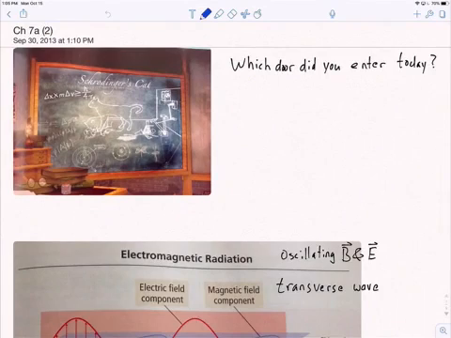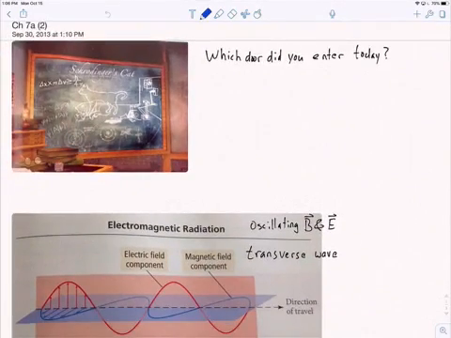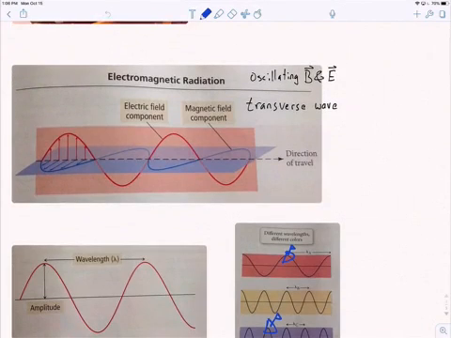And this is like my starter: which door did you enter today? I came in the back. And you're probably the same, maybe you all came in the back too, maybe you came in the front. You're like, well, this makes sense. If we were electrons, you'd be like, well, come on, we came in both doors at the same time. You know, oh, wait, I came in one door, I'm like a particle today. The other one's like, I'm like a wave, I came in both doors. Electrons can behave that way, and it's kind of weird. I think this stuff is really cool, the quantum stuff.